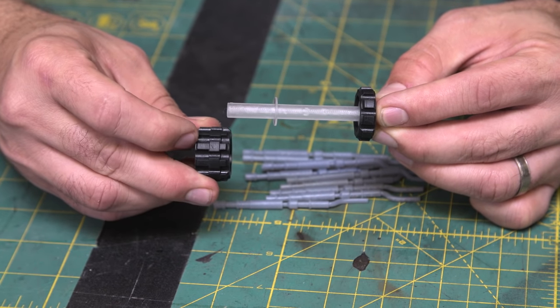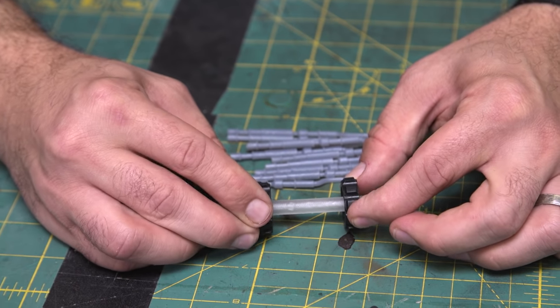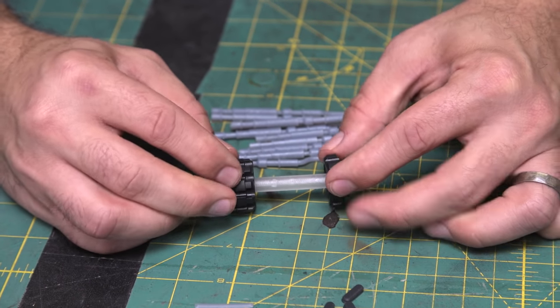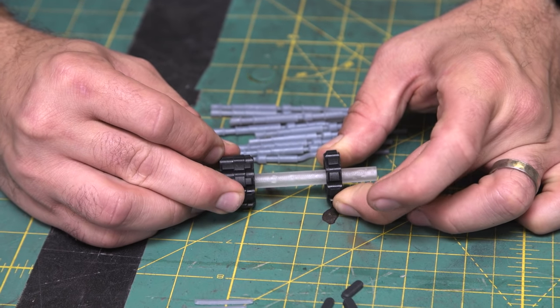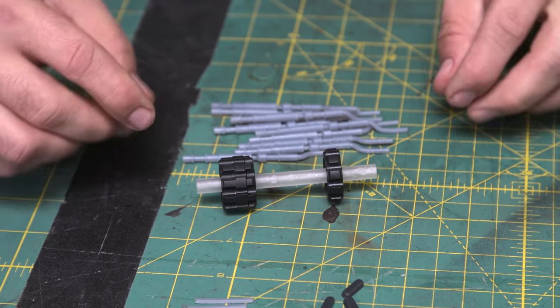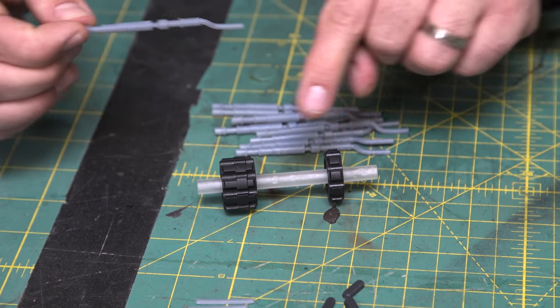And what you want to do is put it down on the tabletop so that you can get these little grooves aligned. So I'll just put it on the tabletop and rock it back and forth a little bit until I have it so that they're all lined up, and just hold it there for a few seconds while the glue dries. And then once that's done, we're going to start putting the pipes on.